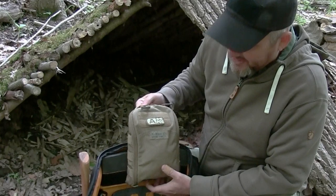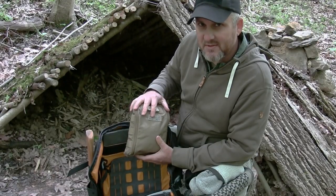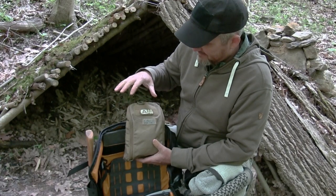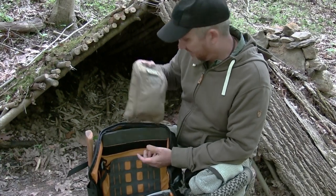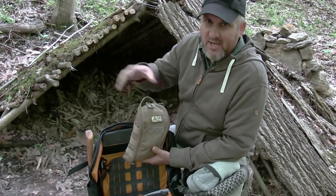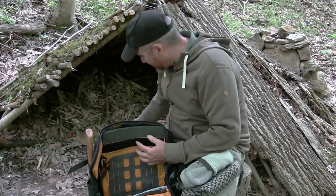Oh, my kit. This is my ECC kit. This is my Every Camp Carry kit. Got fire starting, cordage, I've got a little bit of everything here. But I always know where it's at. I just throw this in each pack as I go and it keeps it together, keeps it organized.